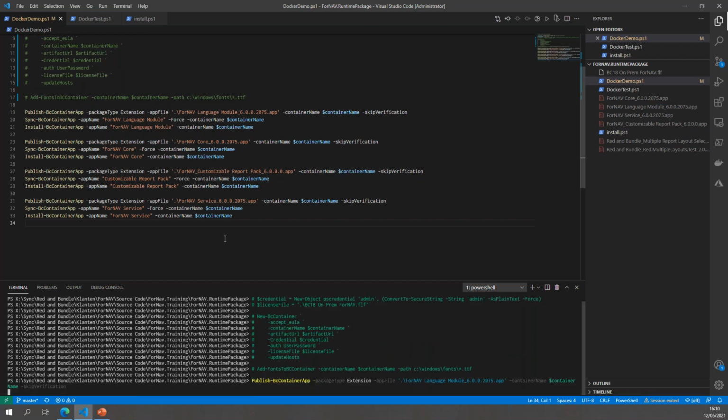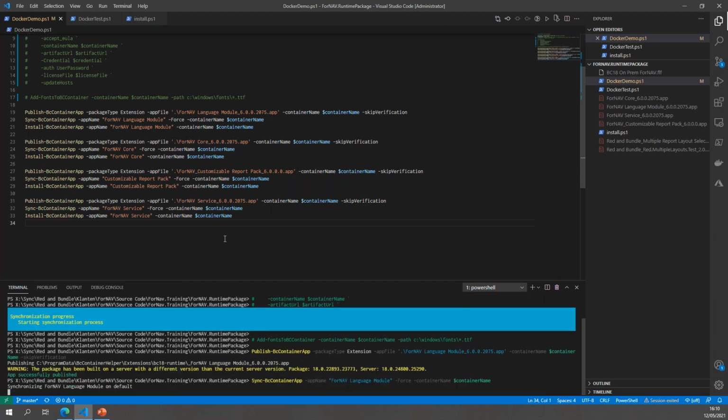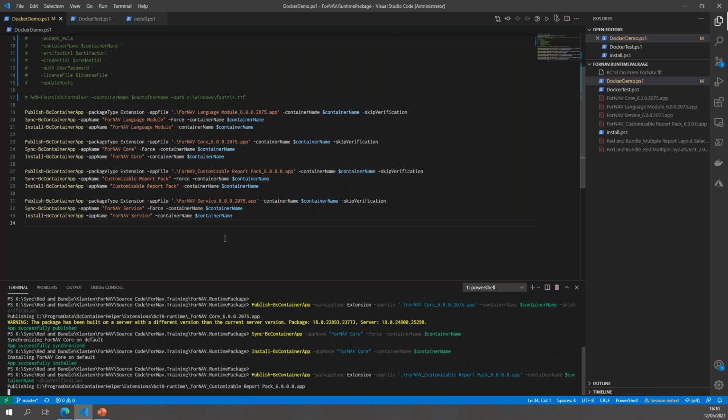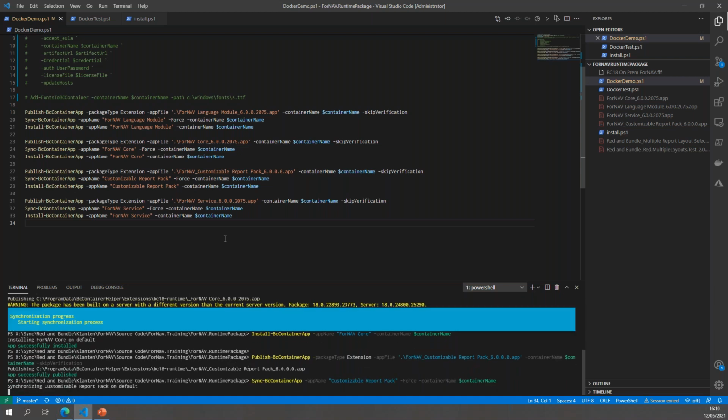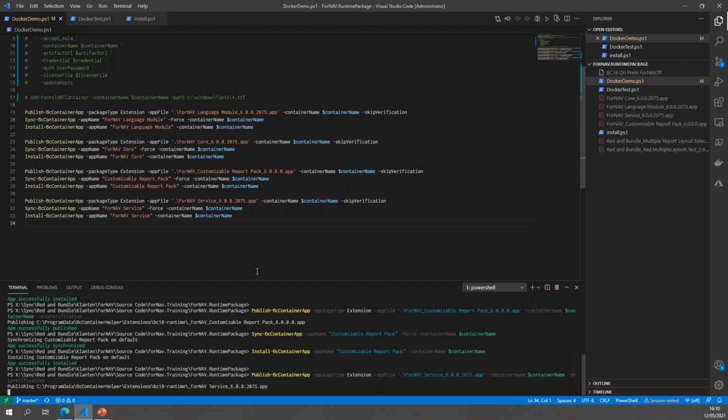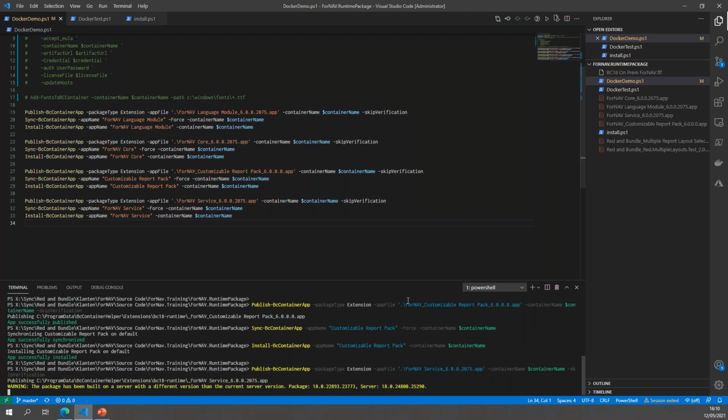With any luck, this is going to start. There we go, it's uploading the extensions right now and synchronizing them, which always takes a long time if you're actually waiting for it. But the nice part about these scripts is that you can run them and forget about them, get a cup of coffee or do some actual work, and get back to them when they're done.